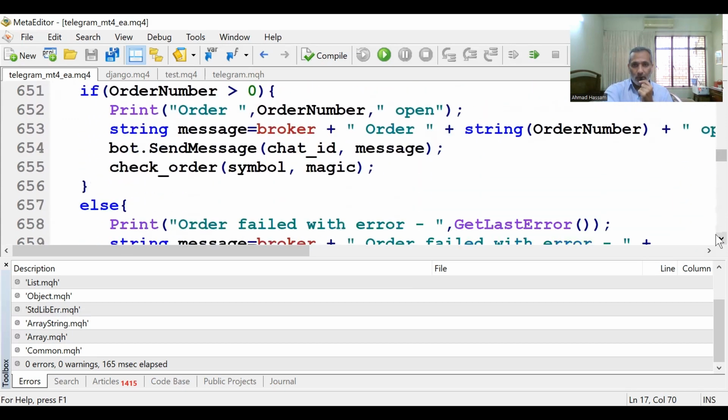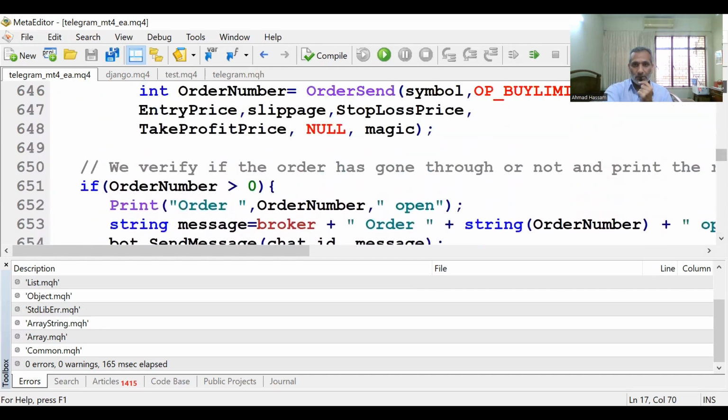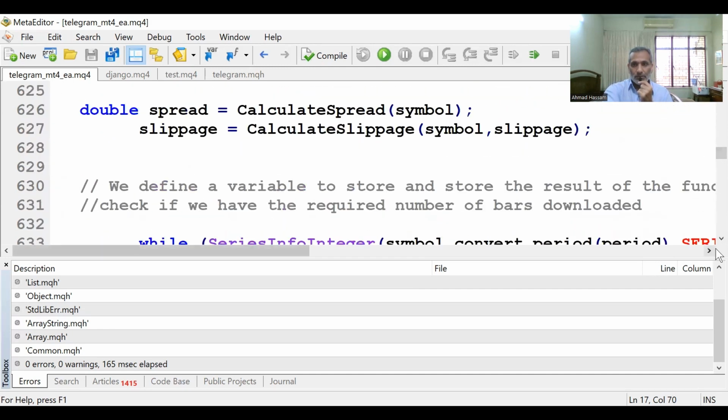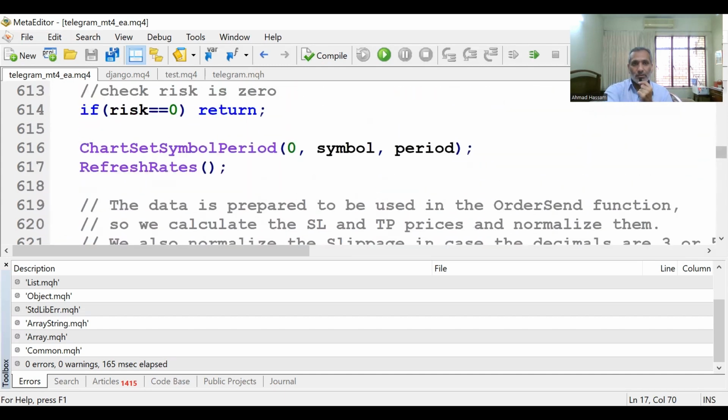The most probable reason is that your price is not correct, your data is not correct. So this while statement makes sure that your chart is up to date. For that, first I convert that chart to the chart set symbol period.